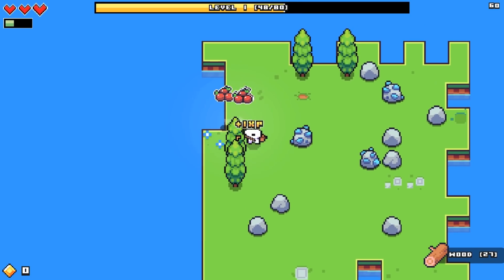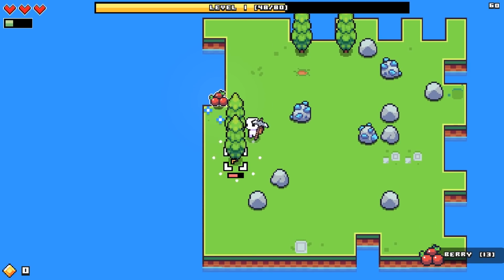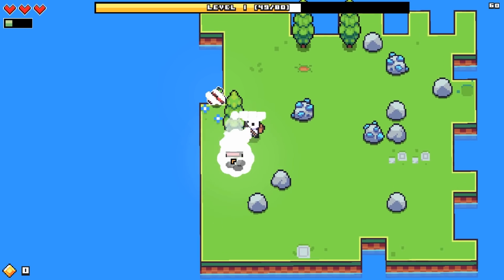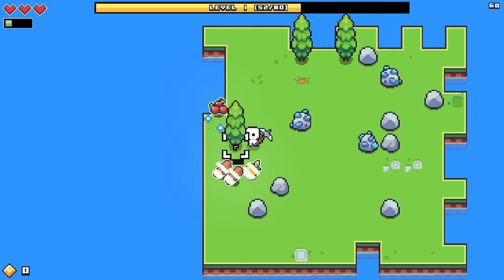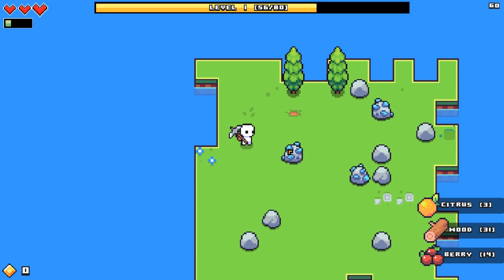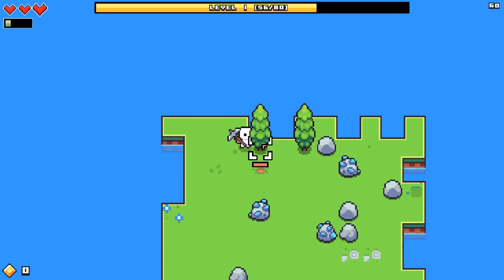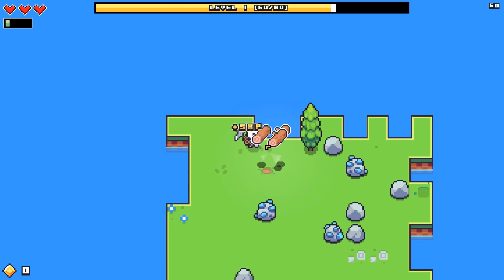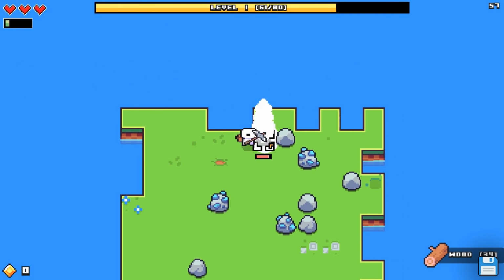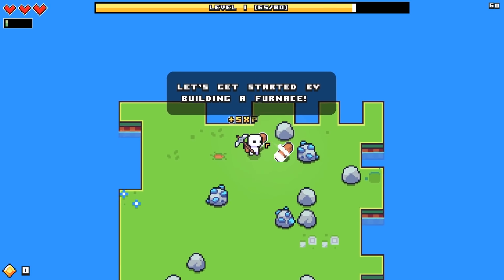So you'll notice in the top left corner, there are some health meters, there is an energy meter, and every single time I take any kind of action in the game at all, even like running around, it drains. I don't know if it just drains if I just sit here or not. It drains very slowly if it does. But any kind of action I take will consume that energy, which we need to replenish with food. Right now we just have access to berries, a little bit of citrus, and that's it. And as the game suggests there, we're going to get started by building a furnace.